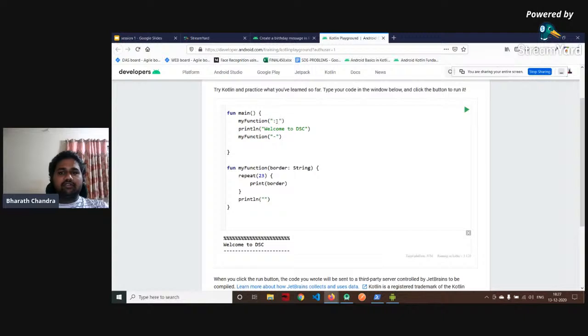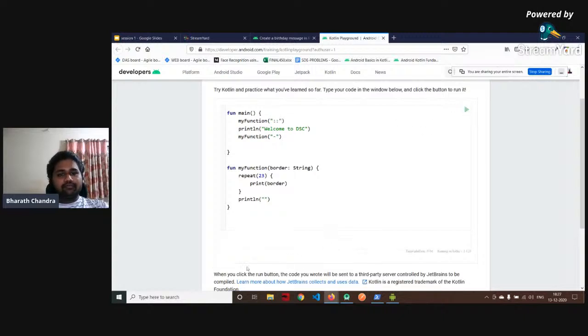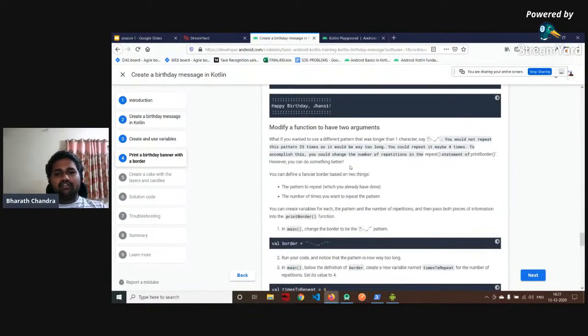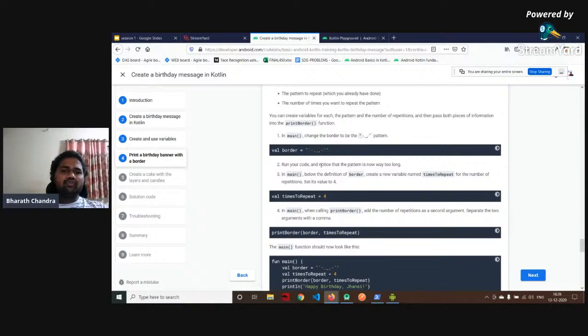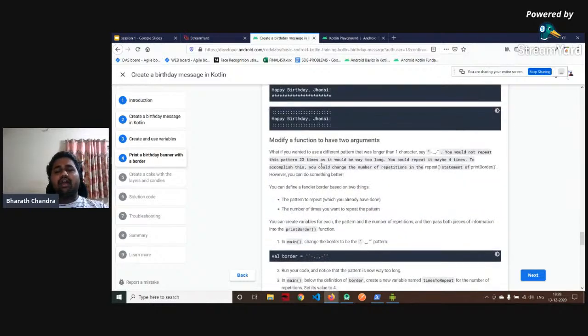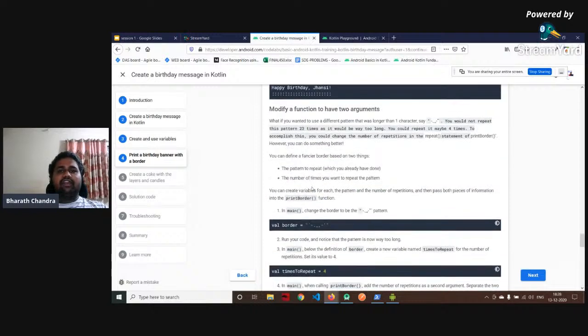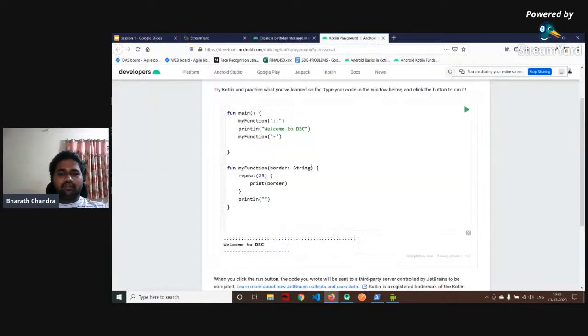Anything, maybe this, you can see the change here. So in that way, you can create multiple borders. This is just an example of how the syntax of functions looks like in Kotlin. And again, you can also add multiple arguments, of course. So you can also take this number from here itself, like repeat. We call it repeat. That is an int, so we can place it.